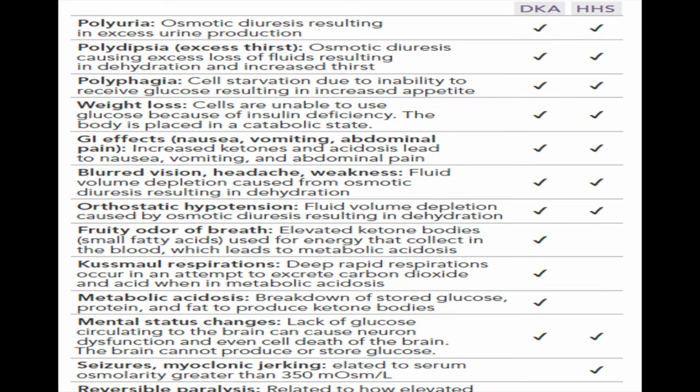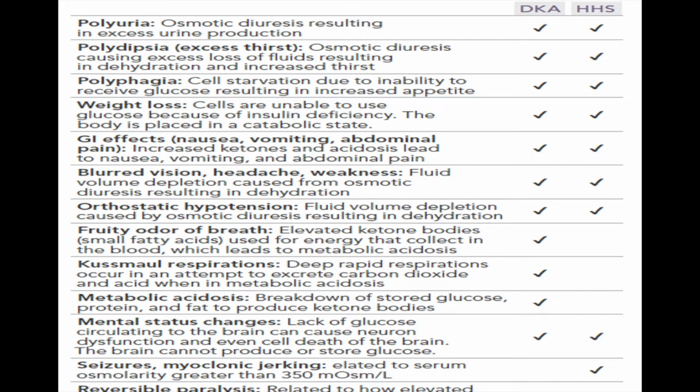The fruity breath odor, small respirations, metabolic acidosis, and ketones in the body. If you have a select-all-that-apply question, that's what you're going to be asked for. Okay, HHS does not have metabolic acidosis, does not have small respirations, does not have fruity odor of breath. Why? Because they do not have ketones. Okay, HHS does not have ketones in the urine.